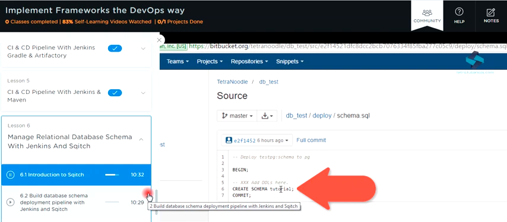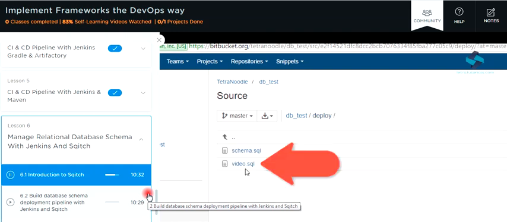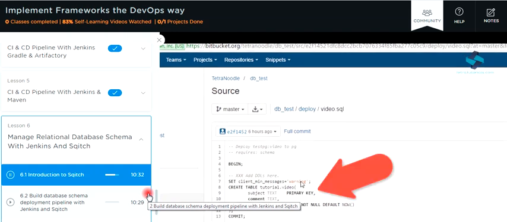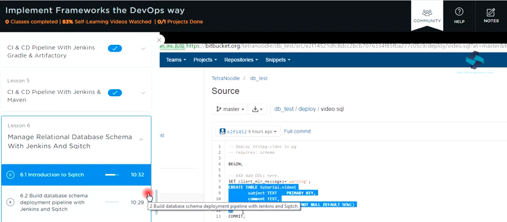In video.sql, we can see this script creates a table called tutorial.video with 3 columns: subject, which is a string-based column and is the primary key, comment, and timestamp. Basically, when we run Sqitch to deploy the project, it will look up the plan as per the sequence. First it will run the schema commit, and then the video commit. In other words, this project will create a schema called tutorial, and then it will create a table called video in that schema.